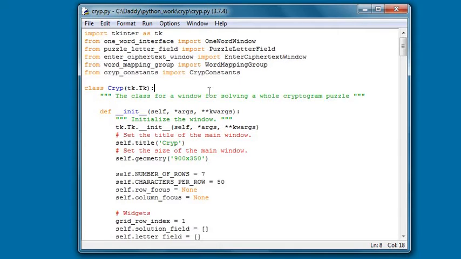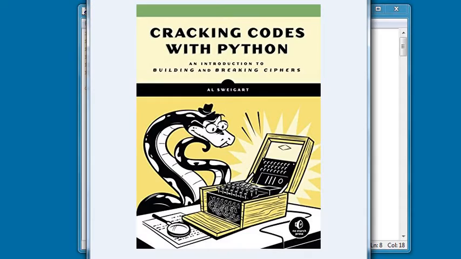Look at my code and you'll find that I drew some of the code from this book, Cracking Codes with Python from No Starch Press. I revised that code heavily so that it works better, at least in the puzzles I tested. Of course, if you search the internet, you can find many cryptogram crackers that work better still. However, I feel that even many of the better programs leave much to be desired.